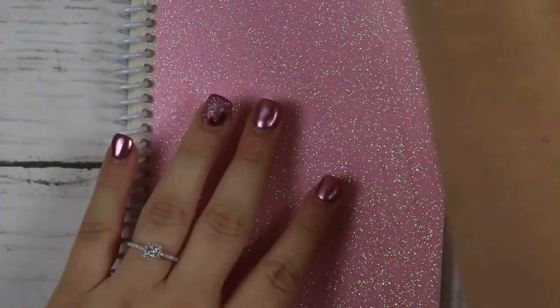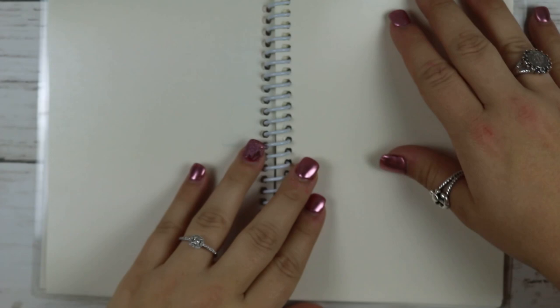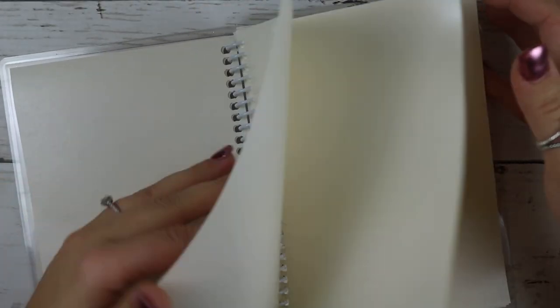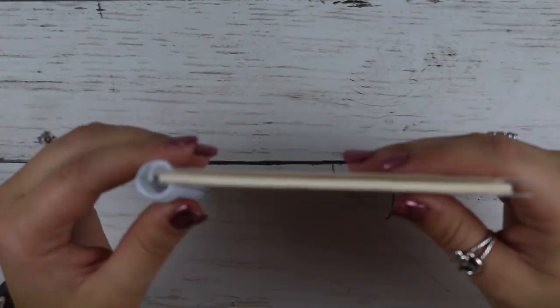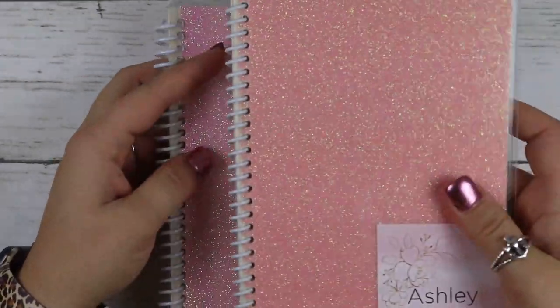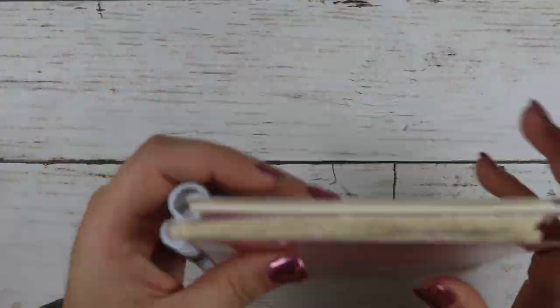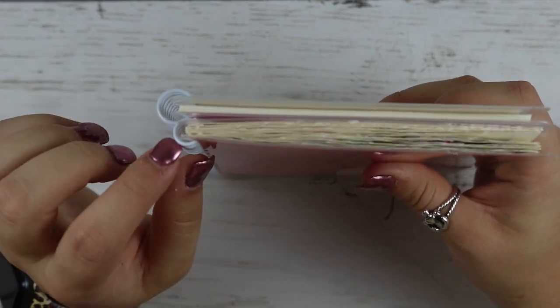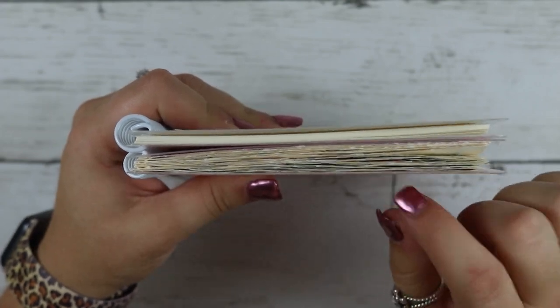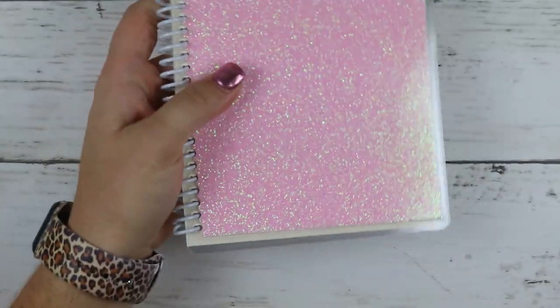The next thing I picked up was another one of those sticker books — they're just filled with sticker sheet paper, double-sided so you can stick stuff on either side. It's got a good amount of sheets and it's bound with a coil. This is actually a bigger size coil than the older one I have. She's changed the size of the coil which I like. I will have this linked down below.